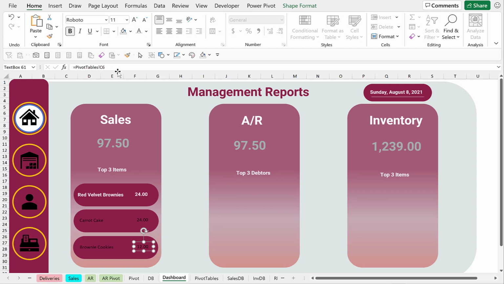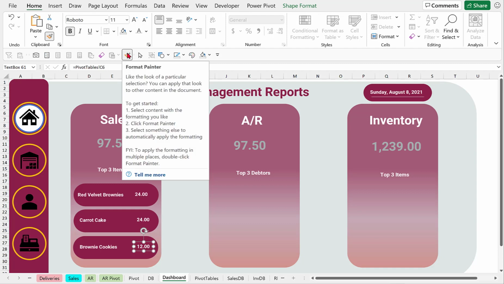So as you can see, after we copy, we've changed the cell references, the formatting goes back to its default. So what we can do here is select one of those formatted text boxes, use the format painter, and we can just format them together.